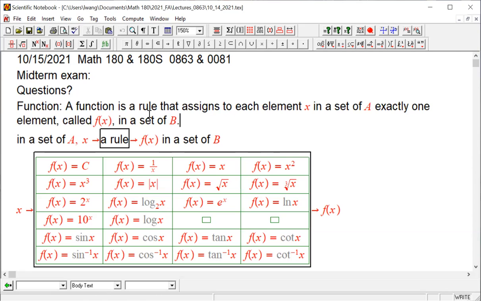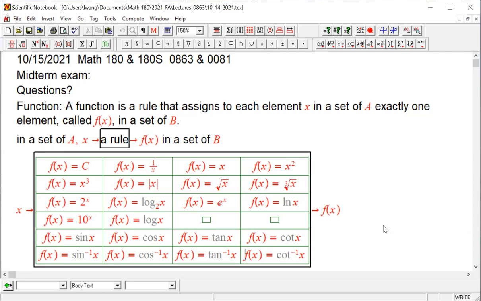function. A function is a rule. So we have talked about 22 rules. With you guys, we didn't cover arc cotangent, but I posted a recording on cotangent last week. I sent you a message. I hope you had a chance to watch and practice. Your homework last week related to arc cotangent and its related topics. If you have any questions, bring them to me.